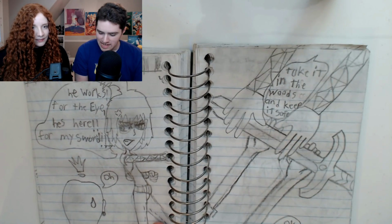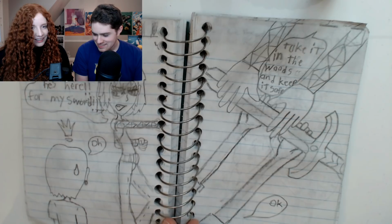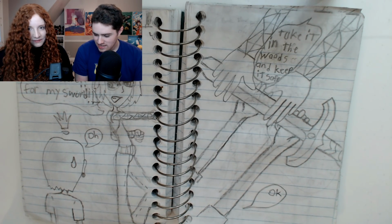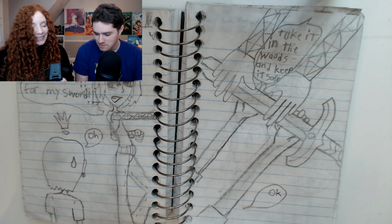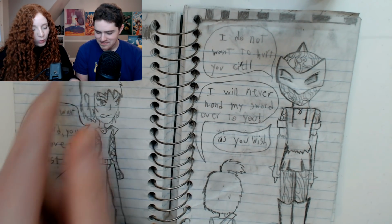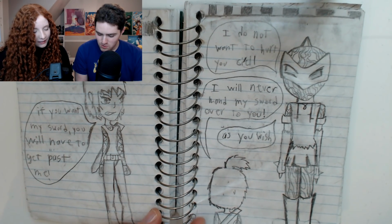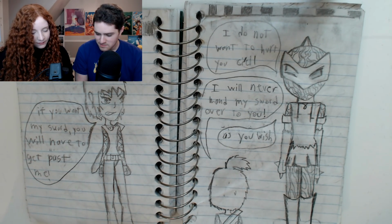He works for the eye. He's here for my sword. Take it in the woods and keep it safe. Keep it secret. Okay. So she takes her sword and she runs off. You can't see her over here. She's running into the woods. If you want my sword, you will have to get past me.